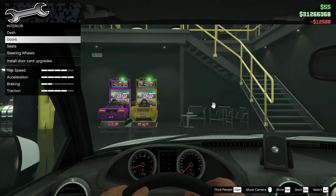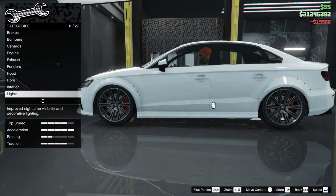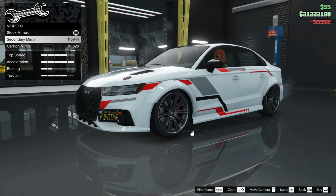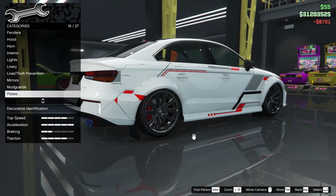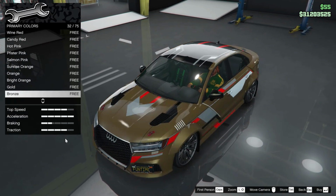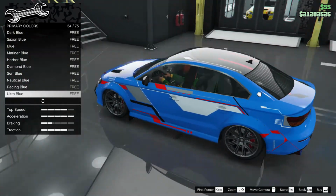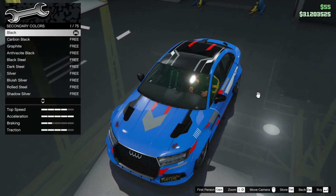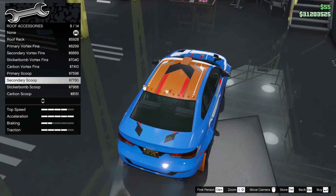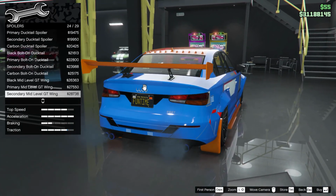Now, customization. It's pretty limited with what we have to offer. There's none of that fancy race car looking business on the interior, and the liveries aren't too great, but I do like this line type one. And what I wanted with this car, what I intended, was to go for a white look to it, but unfortunately, as you will see, I found a really nice electric blue colour. Racing blue? No, ultra blue, that's the one. And that reminded me of an Audi kind of colour that I liked. I'm not sure if it was a stock Audi colour, it might have been a custom one. So I matched it up with this nice orange ginger colour, which really suits the blue.